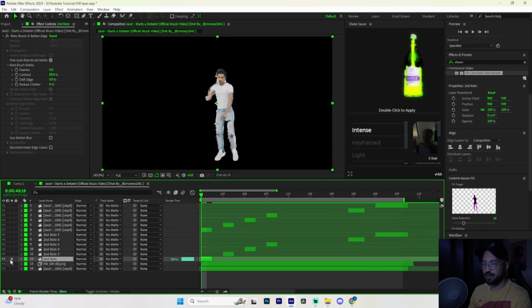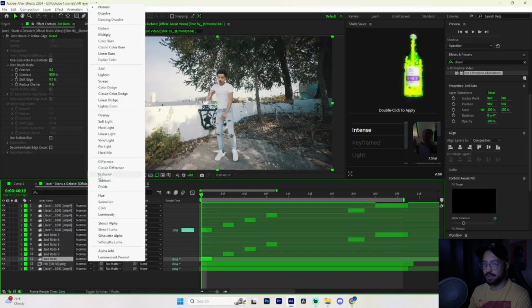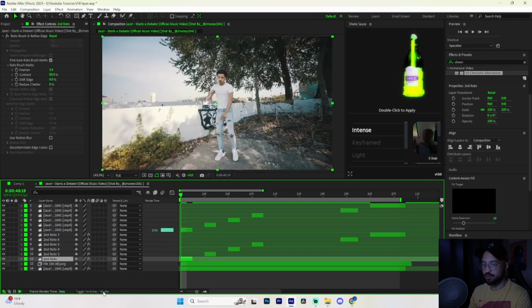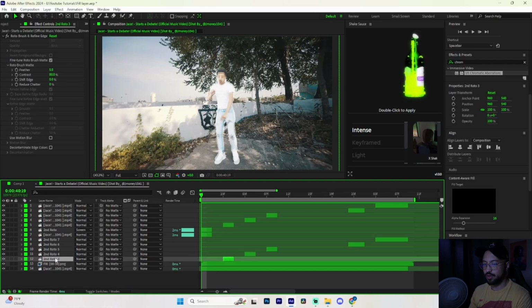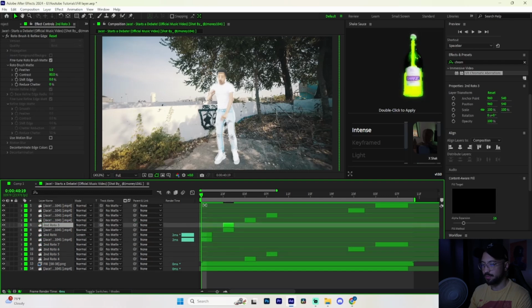If I single it out, just so I can show you guys what we're working with, just the rotoscope body instead of the background. We're gonna set that normal to screen. If you guys don't see it, you go toggle switches in mode, and we're gonna scale it up. But make sure you put that rotoscope above the frame that we cut up from the beginning. What we're pretty much creating here is kind of like a ghost mist of the subject. So this was the rotoscope that we did. We're gonna bring that up above the frame.